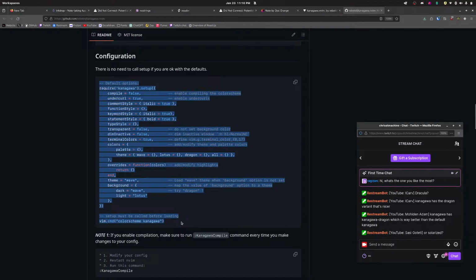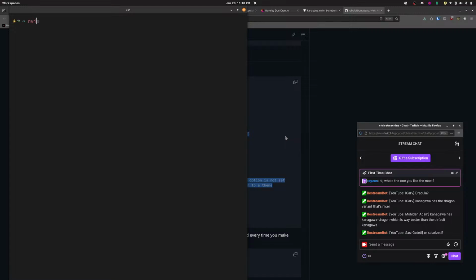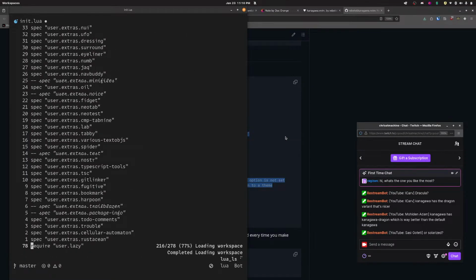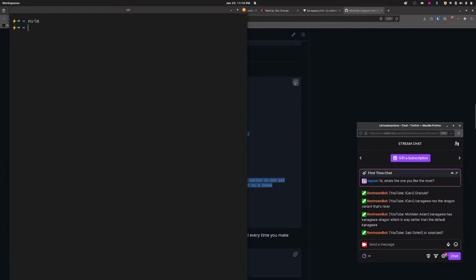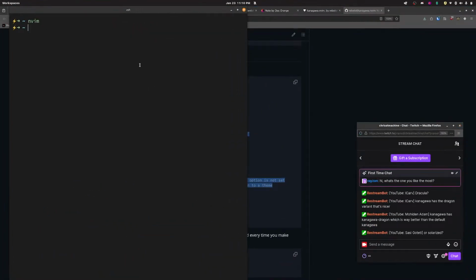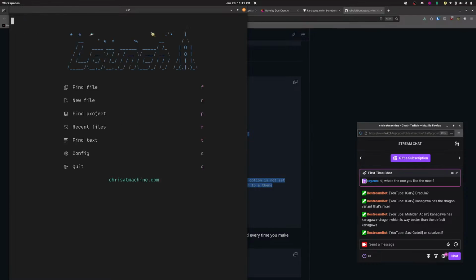If I grab this, oh, I turned off the term GUI colors. Let's go back over here and copy this again. Solarized? I don't really like solarized personally. It has dragon. Let's try out dragon.